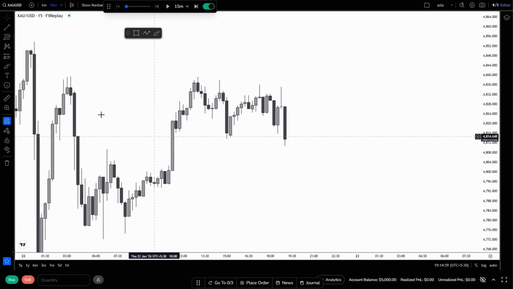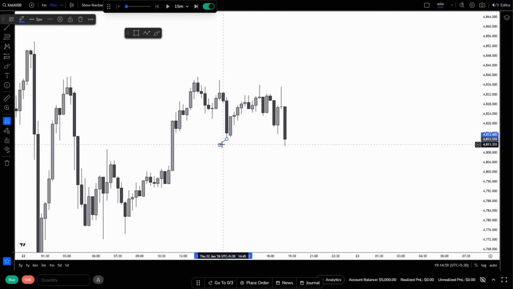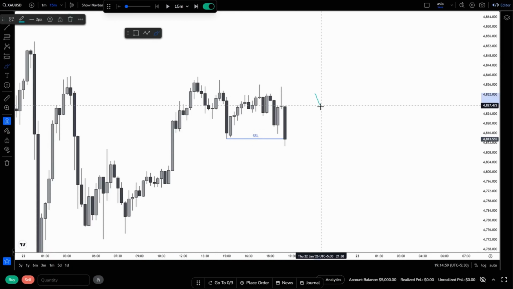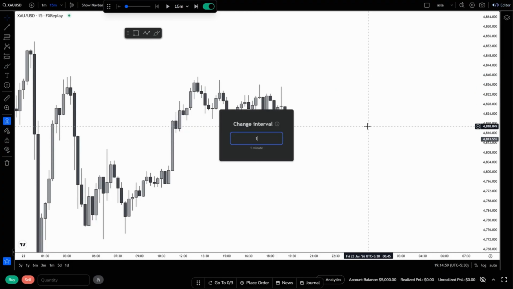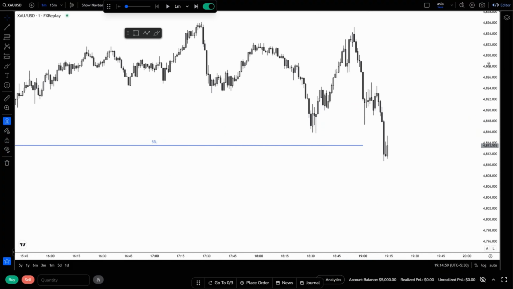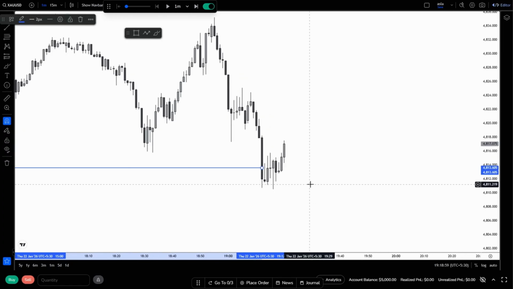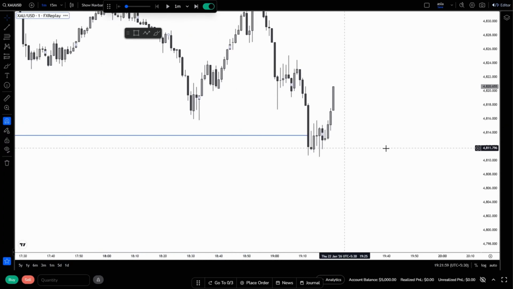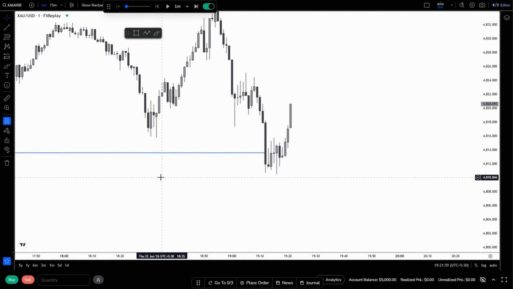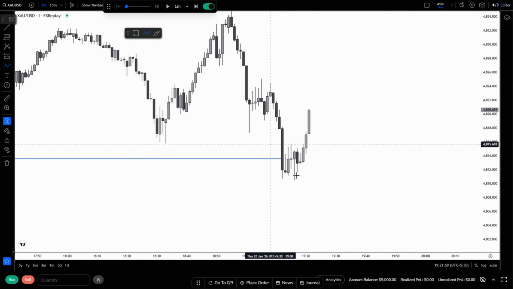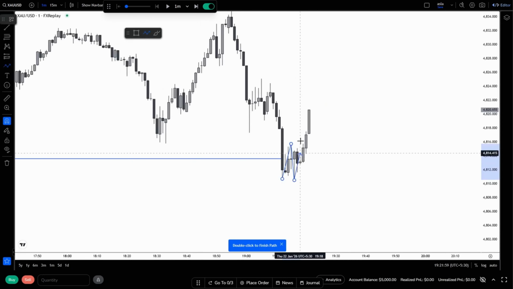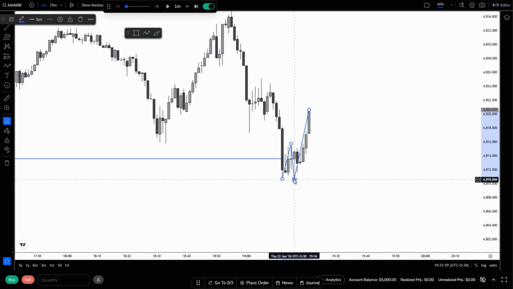Right here is a perfect example. You can see that we have a sell-side liquidity level. Once price approaches this area, we zoom down to a lower time frame and focus on what price does there. Notice what happens next. Price comes down and sweeps the sell-side liquidity. Now, after liquidity is taken, what am I looking for? I'm looking for a high to be taken with strong displacement. And right here, that's exactly what happens.